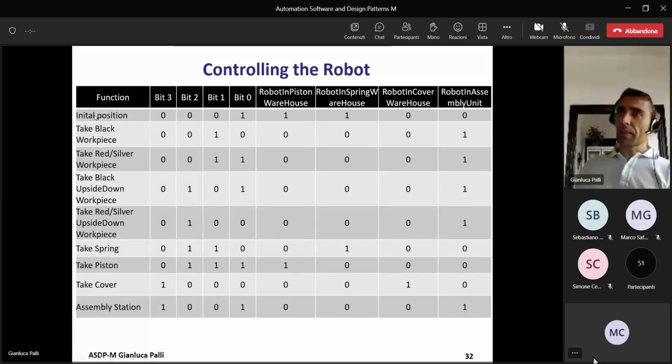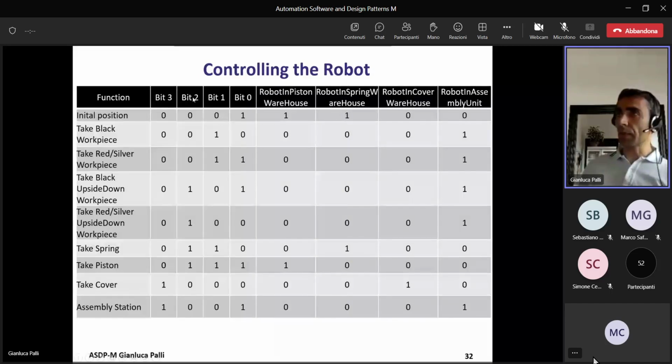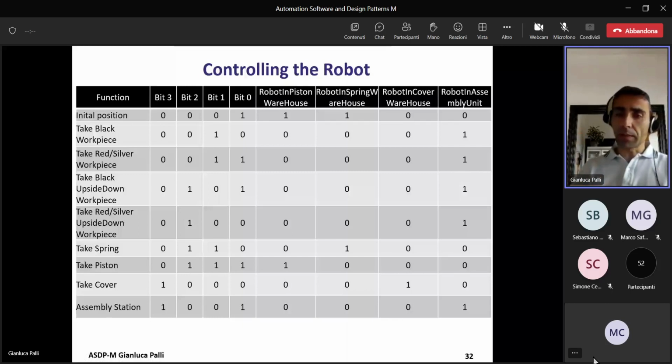So what are these functionalities? Basically, you can command the robot to go into the initial position, that is the position where the robot waits to receive the object to grasp and to do something. When this is achieved, you receive this combination of signals. On top, you have the names of the signals. The commands from the PLC are just named bit 3, 2, 1, 0. Actually, you also have another signal called bit 4, that is an alarm signal to the robot. In case you activate this signal, the robot is just stopped. It is really the alarm signal to the robot.